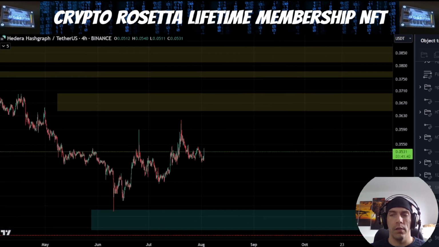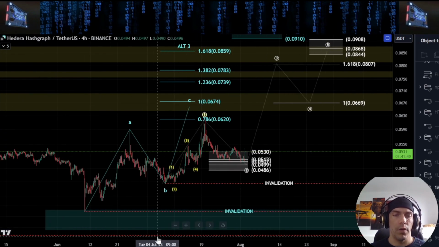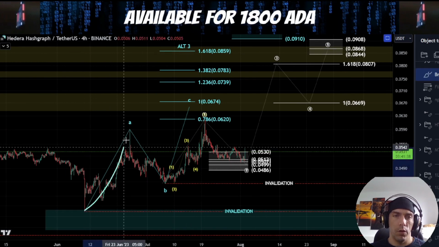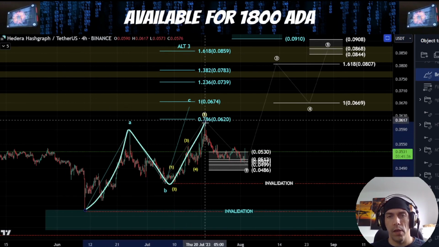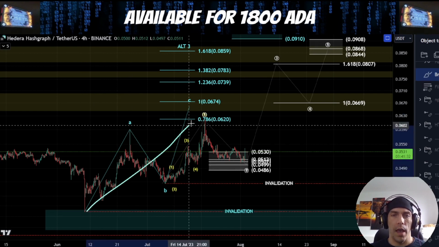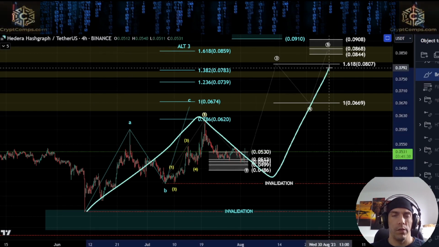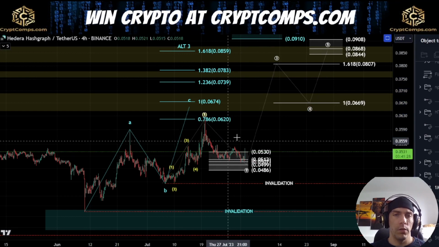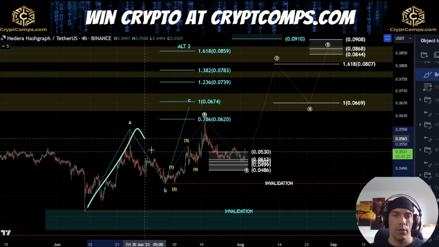Now, like I said, there is the potential we could look for a direct breakout here, where potentially what we could argue is that this is either A, B, and C, in which case we could potentially be completed here. And this could just be an A wave, we look for a B wave, and then we see a C wave to the upside. The alternate way that we could look at this is that potentially this could be 1, 2, 1, 2.